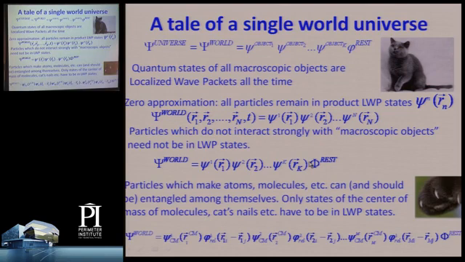Now, particles which make... I should say a little more. Because if I look at all this kit, it's made out of molecules, out of atoms. An atom has an electron and a nucleus. To say that the electron is in a product state with the nucleus is kind of not a good idea.